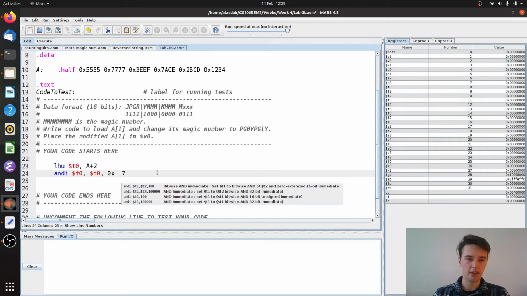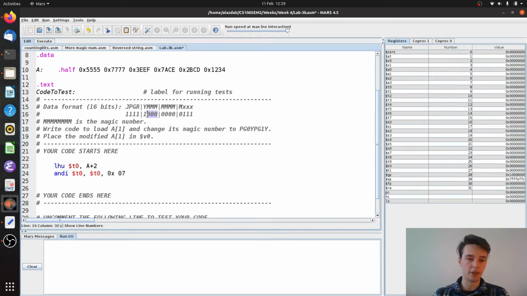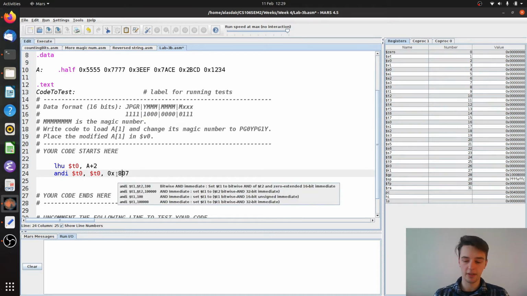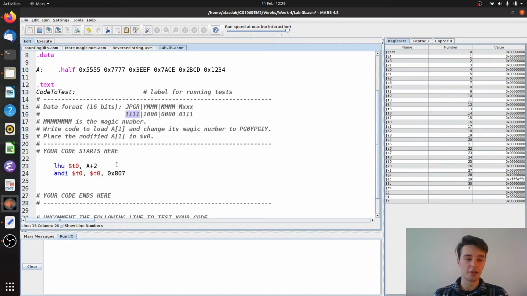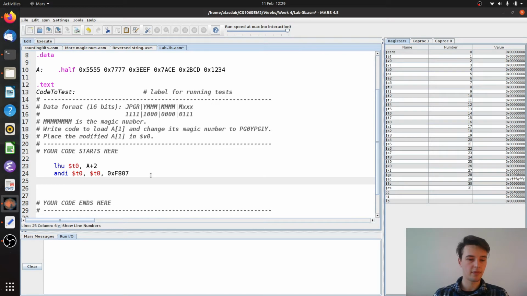And that's fine. Now the M's are all 0 in the next bit, so that should just be a 0. And then I need to figure out what this number is. Well, that's a 1 in the 8s column and nothing else, so that should be 8. And then I have 4 1s in this column, so that should be an F. And this should keep all the information I'm interested in and get rid of everything else. So far so good. So now I want to extract the bits that I'm interested in.